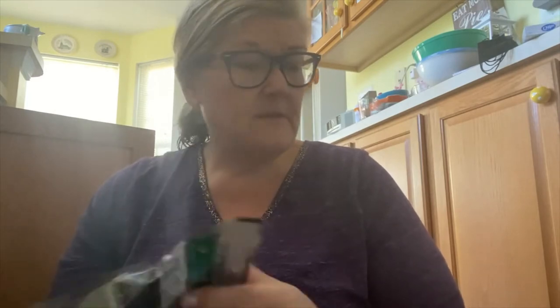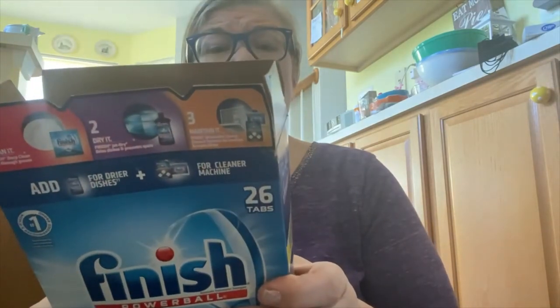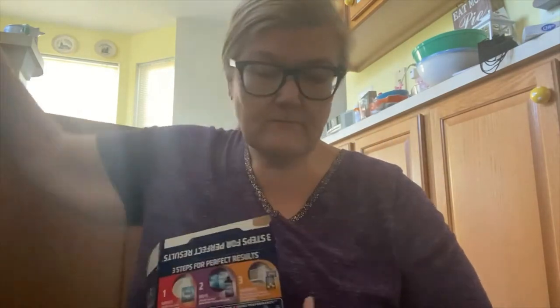Cascade Platinum, like my emergency ones. I don't know if that's a good deal or not. I haven't finished. So this is also for the dishwasher, right? I think this is good for cleaning. I put it in to clean my thing. So today when he gets it working, I will put one of these in and run it. I know about the filter. I cleaned the filter out now. Somebody told me about that.